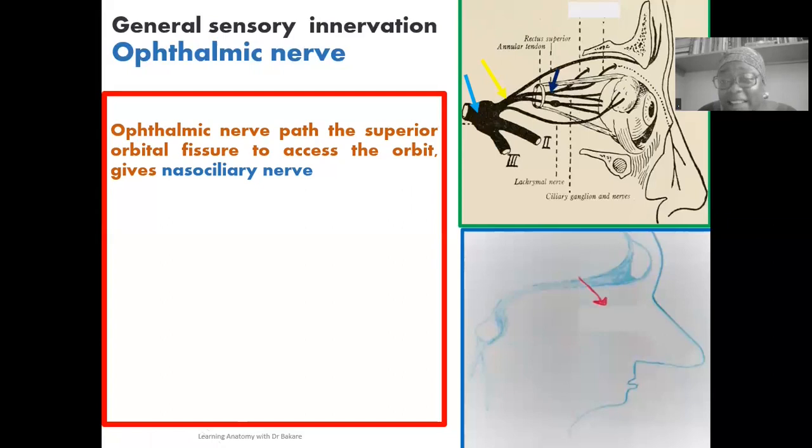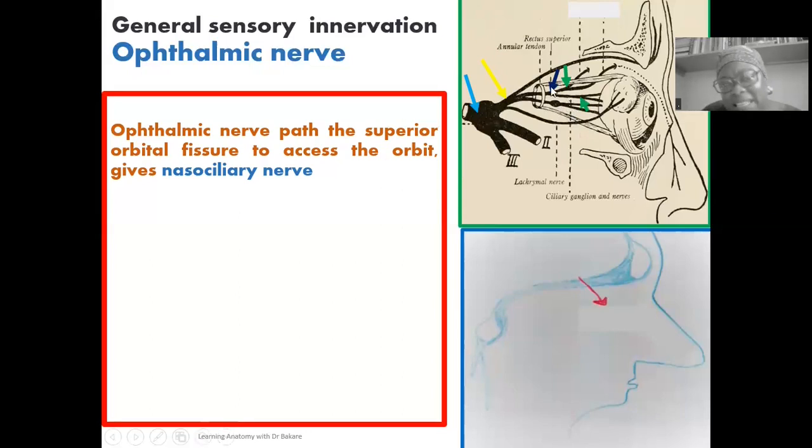So this is the nasociliary nerve here that is located within the orbit. Of course, a sub-branch of the ophthalmic nerve, because this is the ophthalmic nerve. We know the ophthalmic nerve is a branch from the trigeminal nerve. It's actually the first branch of the trigeminal nerve. So we have the nasociliary nerve, expecting it to have nasal branches and also ciliary branches. We have the nasal branches here arrowed in green, and we also have the ciliary branches here arrowed in green. Just by breaking down the name, focus will be driven towards the nasal branches because this lecture is on the innervations of the nasal cavity.